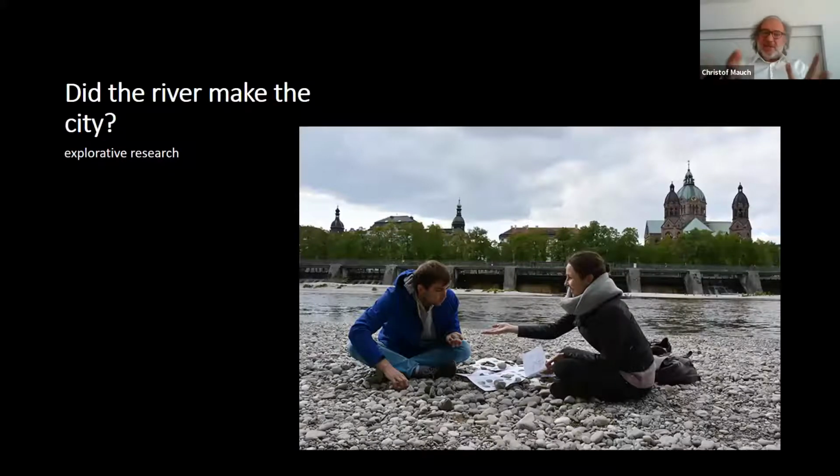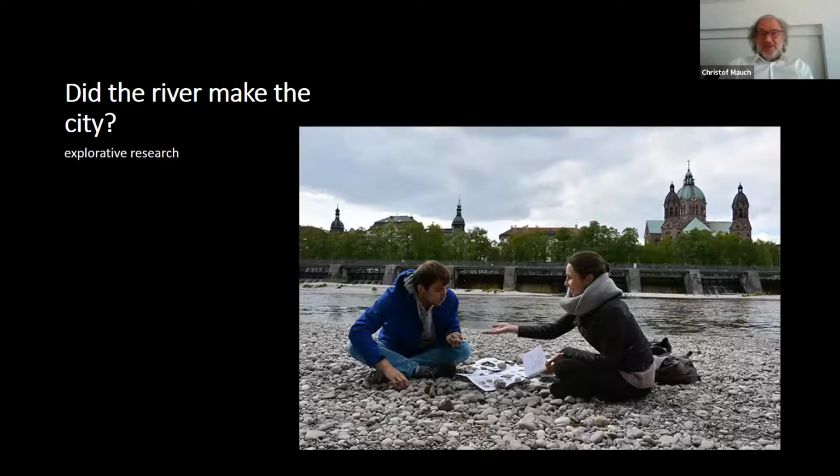I will just introduce a couple of the stations. Here is one that looks at the Isar River in Munich, and you can see the stones. All these stones are connected to climate, obviously, to glacial events a long time ago. And the reason why there's a lot of gravel has a lot to do with the last ice age. So all the stones, some of them from Italy, some of them from Austria, came down into Munich.